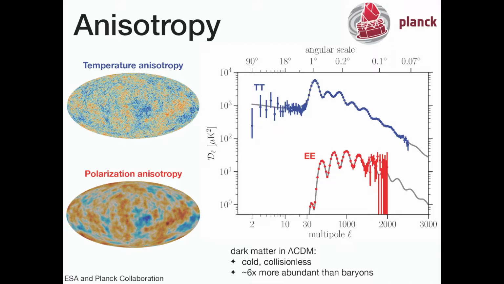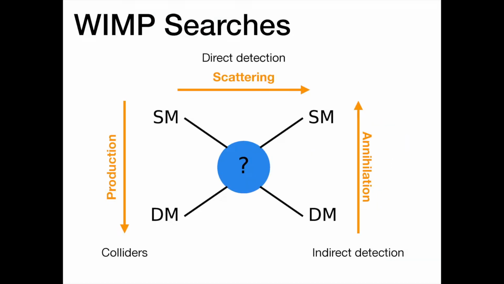Okay, so if we take seriously this idea that dark matter has to be some sort of matter component of the universe, right? It's going to have some properties like ordinary matter does. And so what are these properties of dark matter? It's going to be a particle. It has some mass. It has some interactions. And the typical story about how to think about dark matter has been looking for WIMPs, weakly interacting massive particles that we heard about earlier. And the WIMP scenario has motivated a lot of searches.